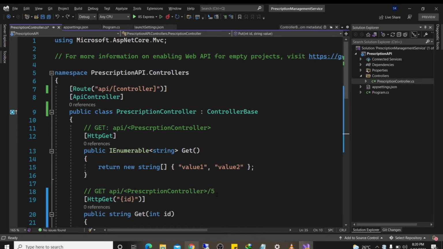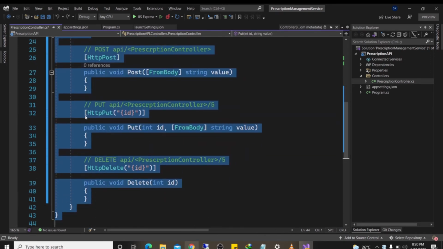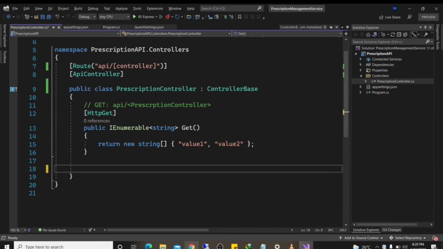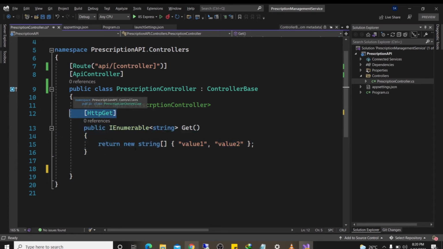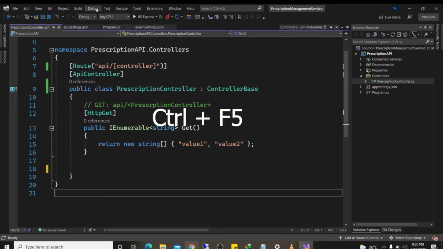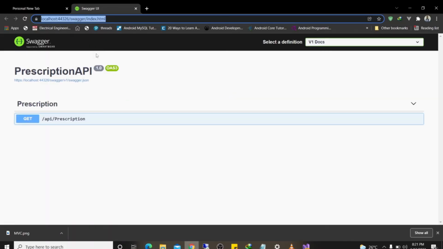Now we have to test it. But before we do that, I just want us to delete these methods. We're going to do them as we proceed. So let's just have one method for testing, and keep in mind it's a Get method. So I'm going to go to debug, and let's just start without debugging. You'll notice that it will start, then it will default to this endpoint. It's Swagger. That's how it is created by default, but those things can be changed.